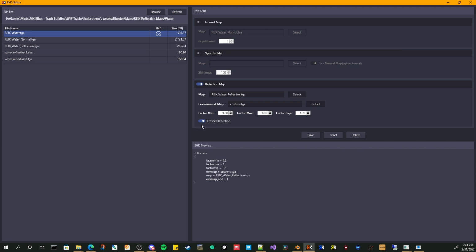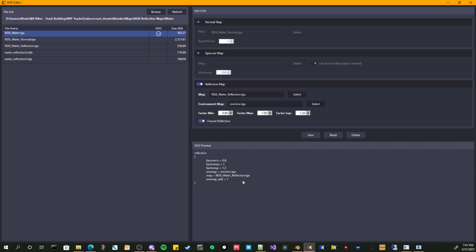So a Fresnel reflection. You turn that off, you'll see it removes that. You add that there. If you look in the documentation, it's going to say that that's more for water. So Fresnel, I don't want to say dilutes it, but it makes it more of a softer reflection. If you're looking through the water, you're not going to see a perfect mirror reflection in water most times.